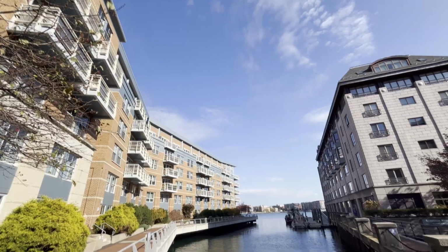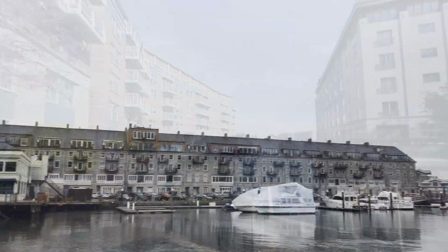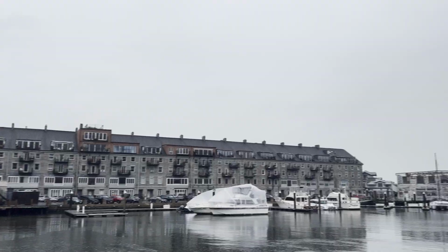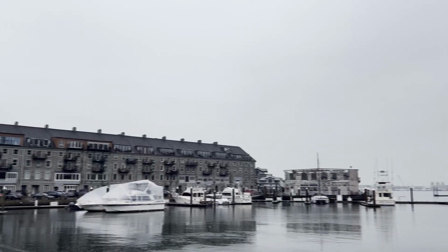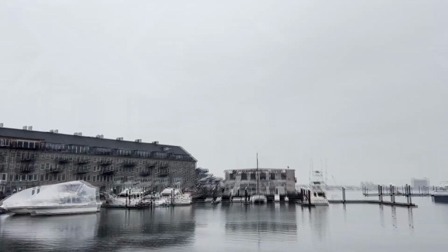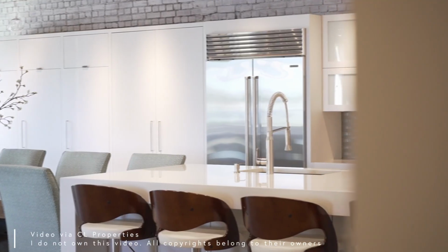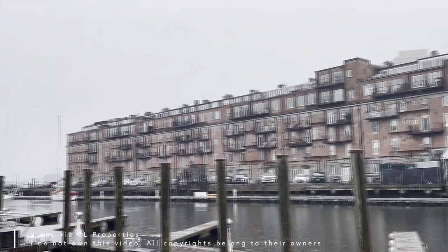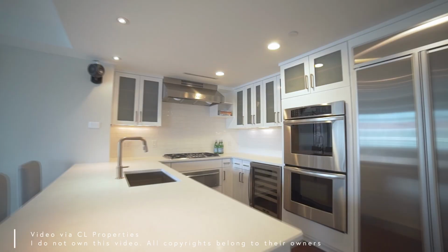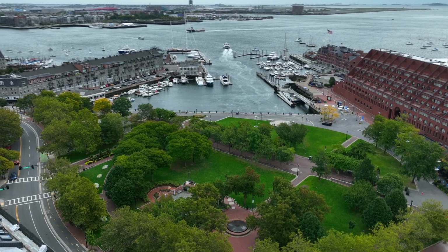These wharfs host some of the city's most coveted waterfront condos, offering residents unparalleled views of the harbor, boats passing by, the skyline, Logan Airport, and far beyond. Living on one of the wharfs or piers off of Commercial Street means mornings with sunlight glinting off the water, leisurely strolls along the Boston Harbor Walk, and evenings spent dining at waterside restaurants or enjoying a cocktail while watching the boats drift by.